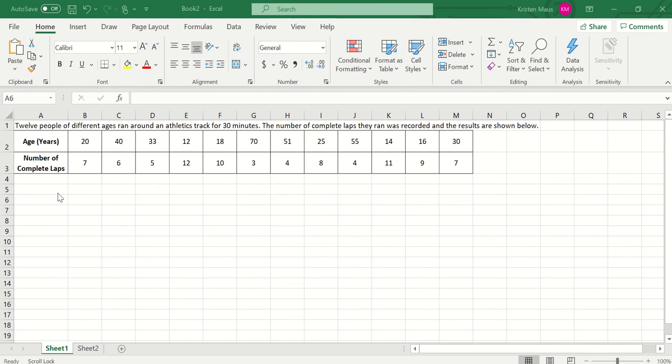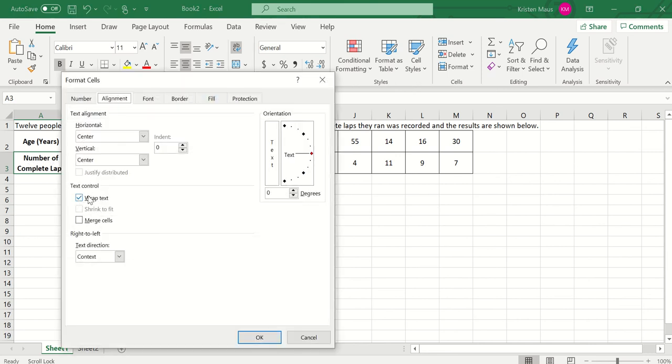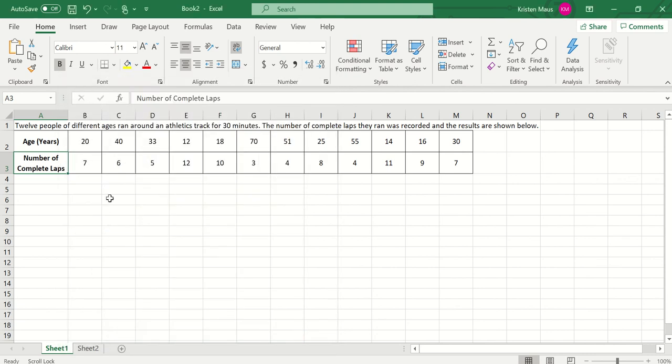Okay, so just a few tips on formatting. There's a few things I've done here. To make my headings look nice, as you can see, I've bolded them, and I've also made sure that they are centered both vertically and horizontally. To get the heading here to look like this, I have used wrap text in this button here. If you want them to look centered and lovely like that, those are some of the things I did before I started recording.